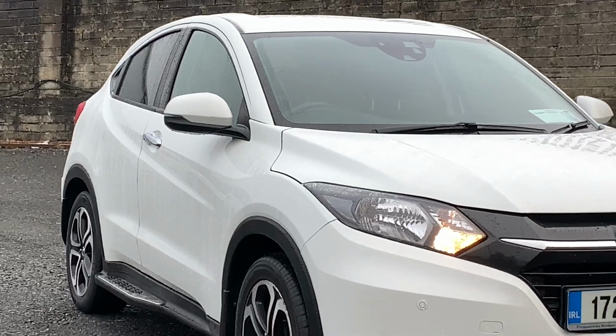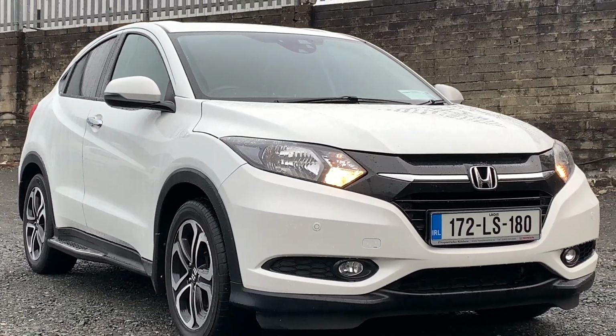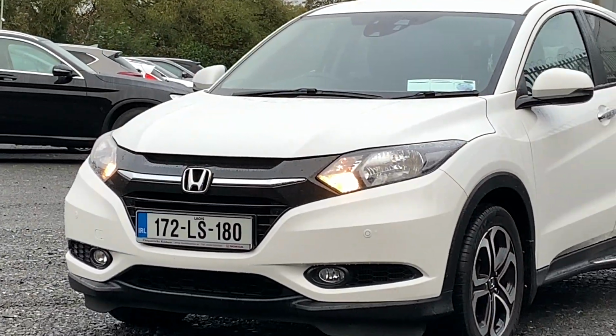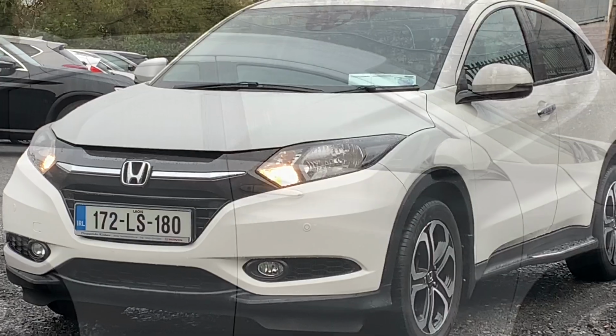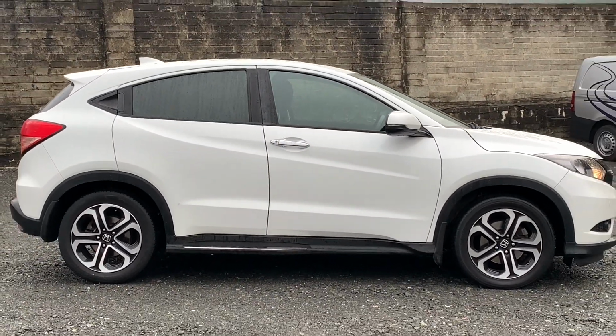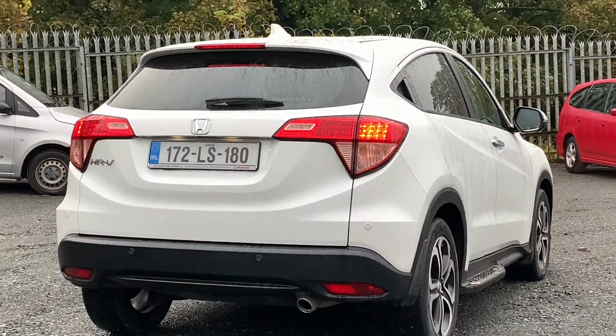And I think it's a nice mileage example as well. This car has just got about 52,000 kilometers, which on a 3-year-old diesel car is very nice mileage in my opinion. Anyway, for this video, we're going to have a look at the features on the outside of the car, and then the features on the inside of the car as well. And then after that, we'll go for a quick drive in the car, and that'll give you a good idea of what these cars are all about.